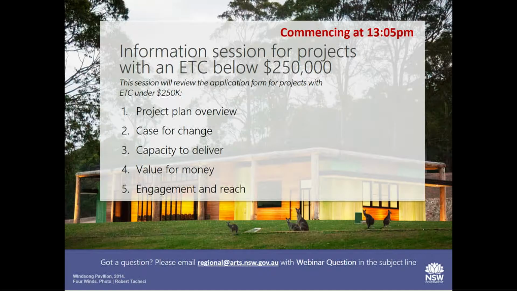Welcome back, everybody. We're going to get stuck into session number 2, which is the projects with an estimated total cost of under $250,000. Like we said, if you've got a project that is over $250,000, we'll be running a session especially for you in about half an hour's time, 40 minutes time. So hang around for that one.